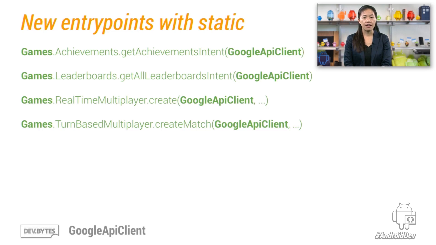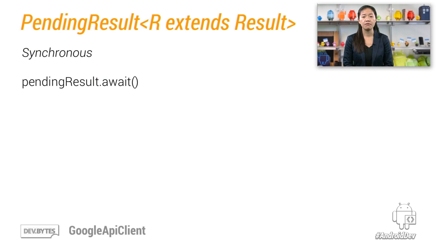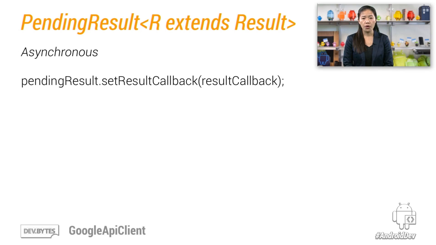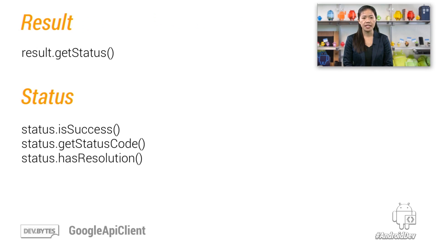For more detail, you can check out the documentation or sample games apps using the provided link. Now, after you call an API, we've standardized it so that you get a pending result back. Pending result is typed so that you can expect the answer that you're waiting for to be of type result. You can wait synchronously for the result, as seen here, or you can set an async callback to notify you later when the result is ready. Result is an interface that the service uses to return you the data you've requested, and it has a get status method. The status object tells you information about whether or not the result was successful and uses a standard set of status codes. Then you can proceed and use the result.